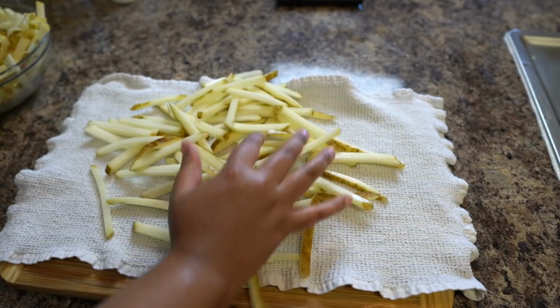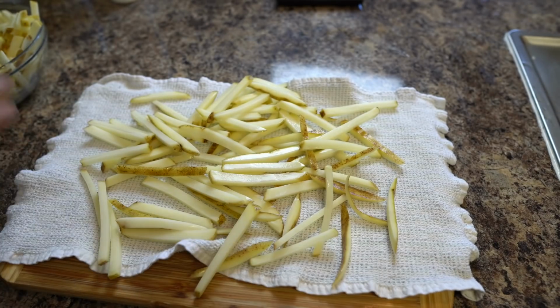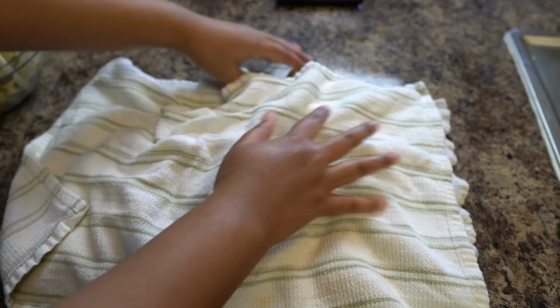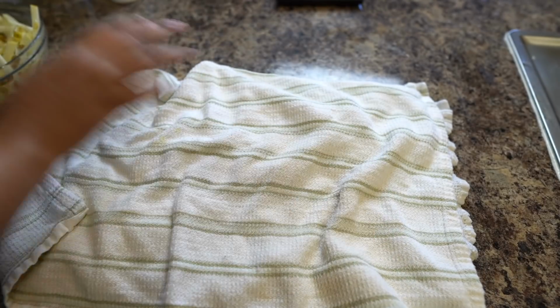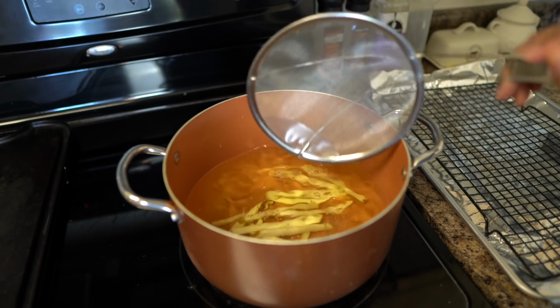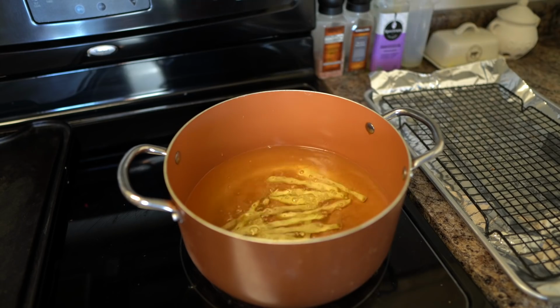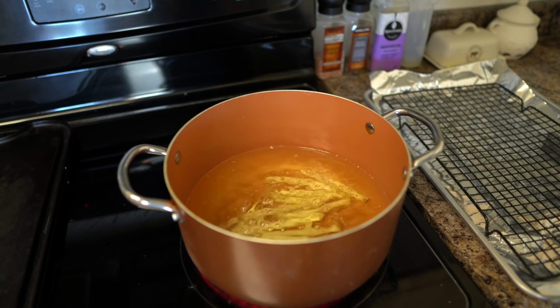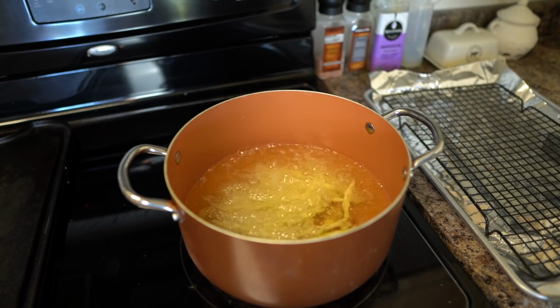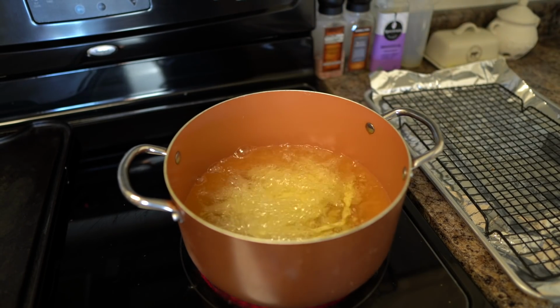Instead of my normal method, you guys, of double frying, I actually just put it on 350 and fried them until they were hard, because I don't think In-N-Out does a whole process with their fries, to be honest. I don't know. It just seems like they cut them and then fry them. But if you want crispy fries to stay crispy, you guys know I have a ton of videos showing you how I do it.